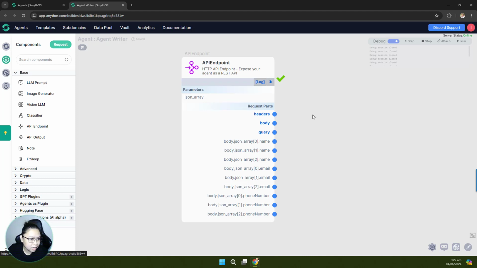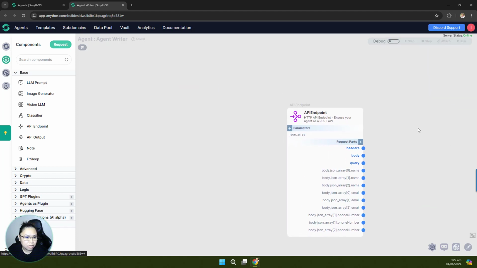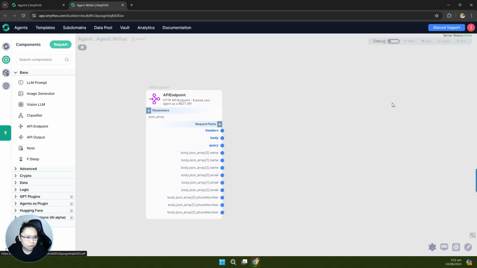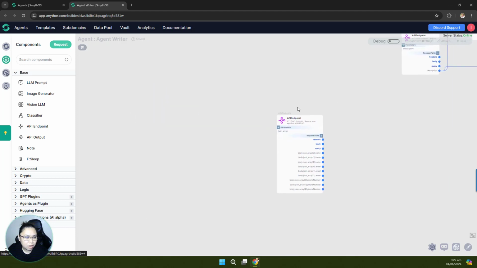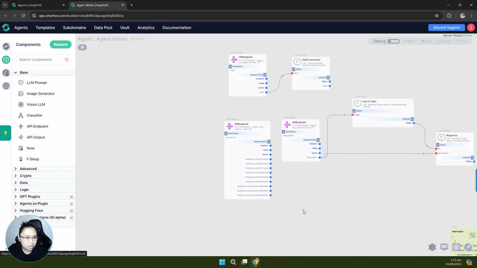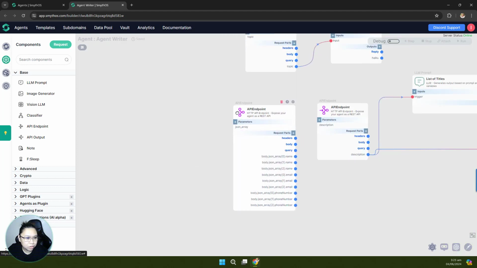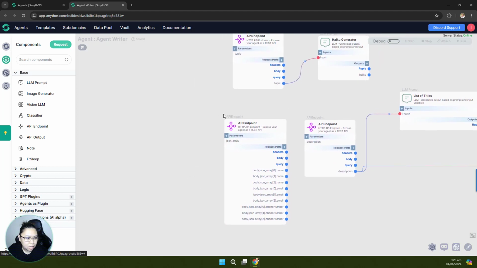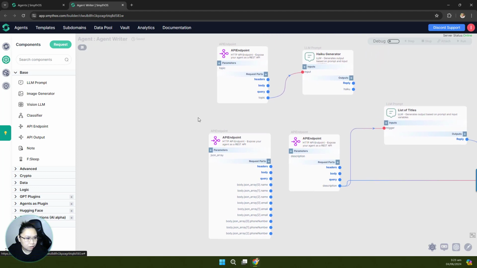So, for instance, this API endpoint is for creating contacts. The purpose of the API endpoint is for creating contacts. It has different input parameters, so I'll just create a separate one for it. I won't merge it with any of these API endpoints because they have different purposes.